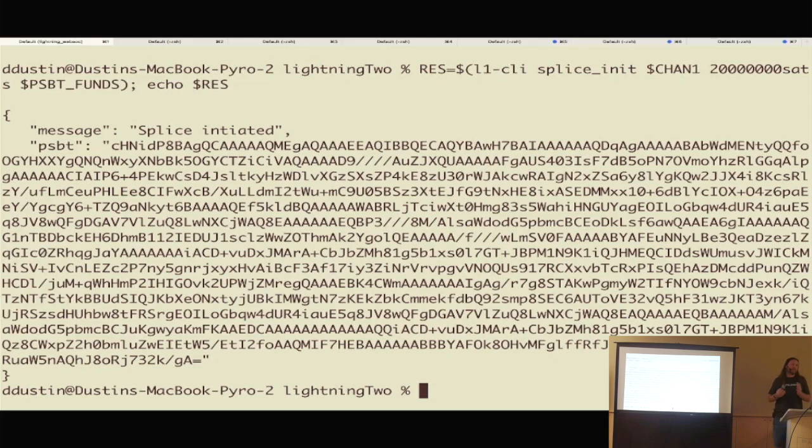That would make everything a lot easier. It really would. The work of developing would go down dramatically. But the problem is, for those 6 blocks where you're waiting, the channel can't route payments. Because we want splicing to work live, it's like we're doing maintenance on the plane while it's in the air. We want to refuel it in the air. We want the channel to keep operating while the splice is waiting to be confirmed.